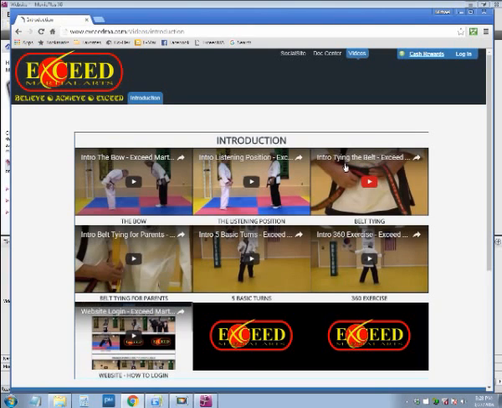Now, we also have over here parents who have young children who have a hard enough time tying their shoes, and no less trying to tie their belt. This shows you how to tie the belt on your child. Now, we have a couple different ways, one for a single wrap belt and one for a double wrap belt. Most kids, when they first start, will get a double wrap belt, so this is to show you how to tie that belt on your child.